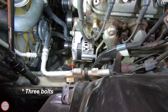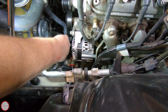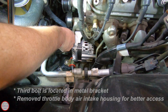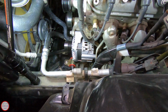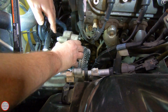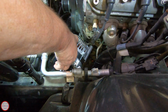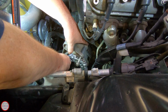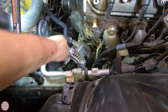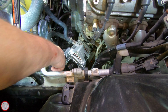We have two bolts on the front of the alternator here that need to be loosened and removed. One that's at the very top here, and then one by the bypass hose. Let's see if I can get in there without disturbing it too much. I removed this extra bracket because it was simpler to remove that than trying to move the piping for the air conditioning, because it was going to be problematic to remove that bottom bolt.